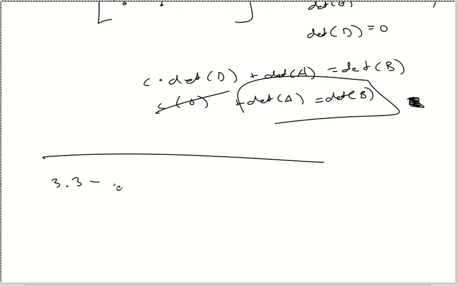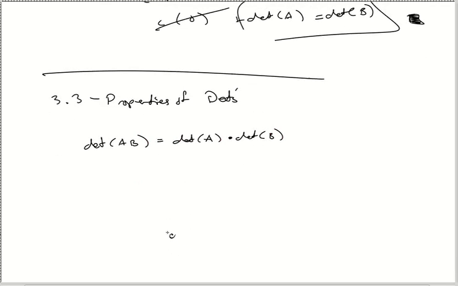Next section, 3.3, properties of determinants. So let me just list out a couple that caught my eye. Determinant of A times B is equal to determinant of A times the determinant of B. So you can multiply them on the inside, you can multiply them on the outside kind of thing. The determinant of c times A is c to the n times the determinant of A. Now that's assuming that A is an n by n matrix. I don't know how you would say it, reals n by n, something kind of like that. I can't remember the notation, but basically it's a matrix n by n.